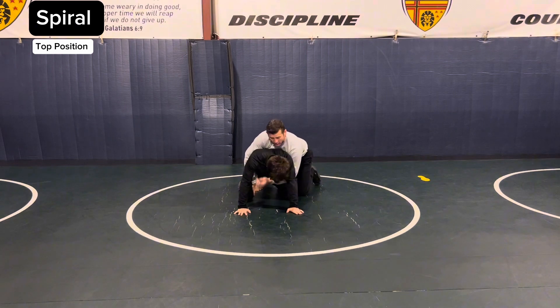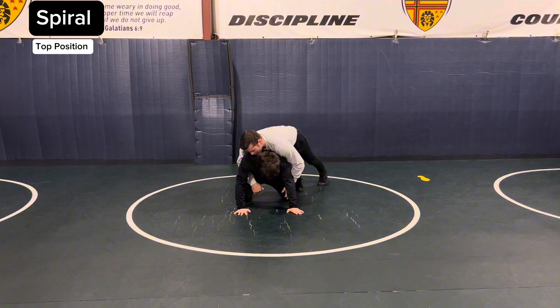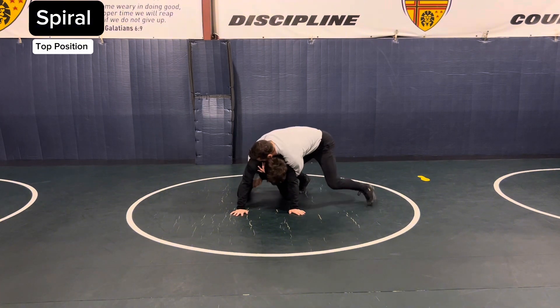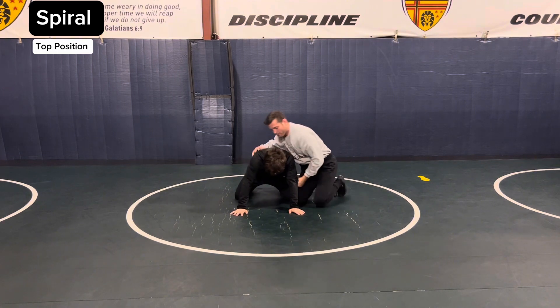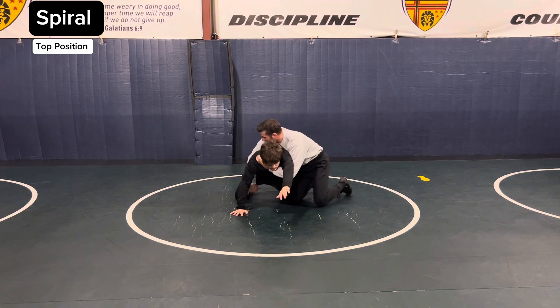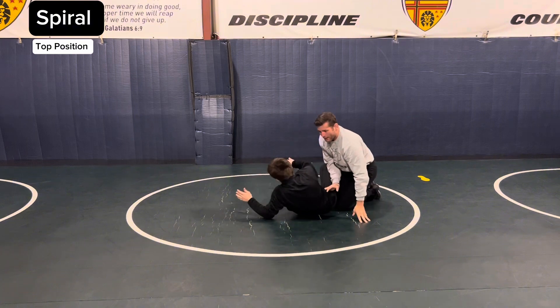I can go deep claw here. I can have a half or an inside shallow claw here. And all I'm doing — I want to get my back knee and block in front of my opponent. I'm running the spiral here, with the object — the goal — of hopefully lifting this arm with my elbow, and then getting this leg up to where I can pull their hip down and break them down.